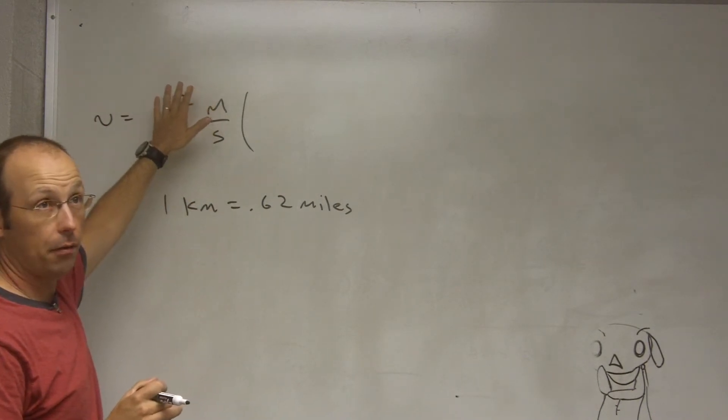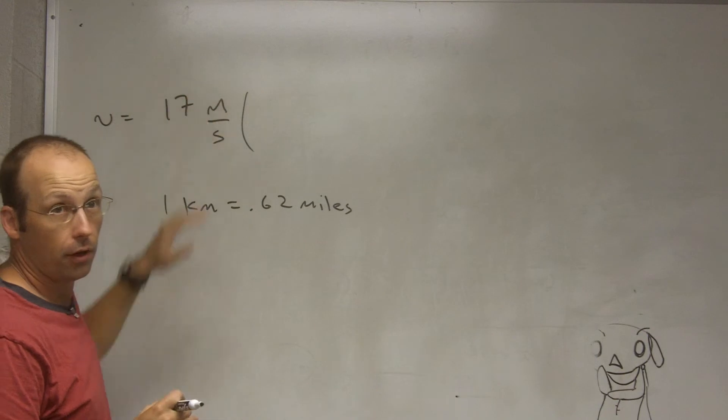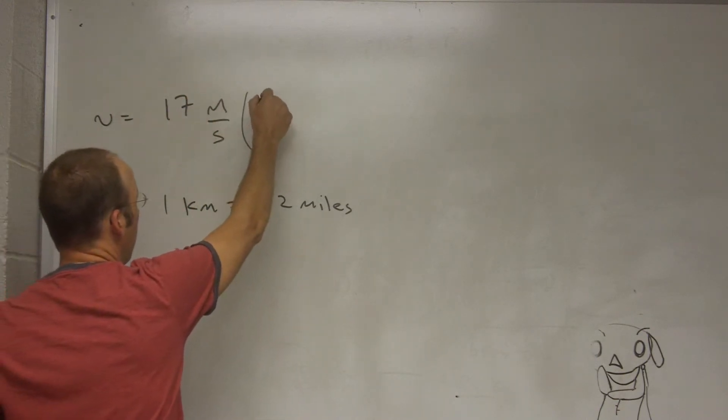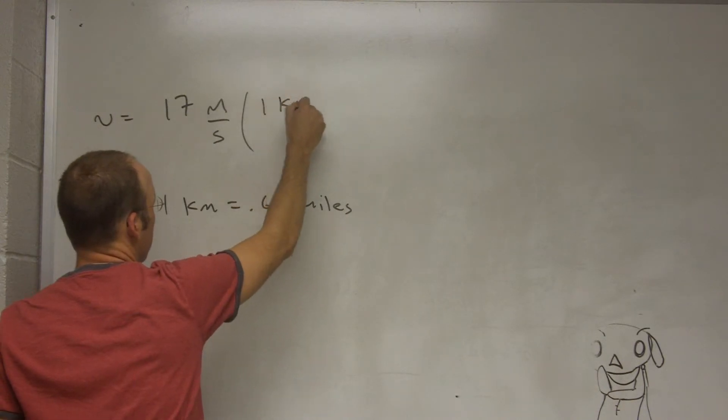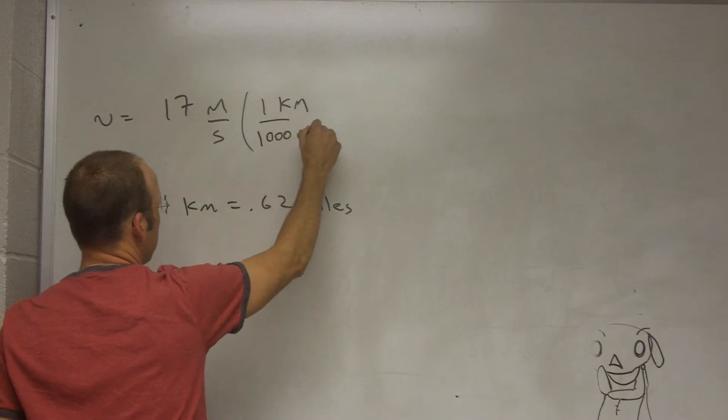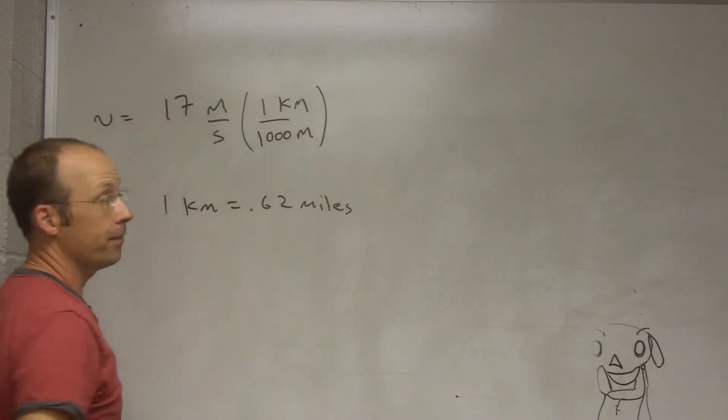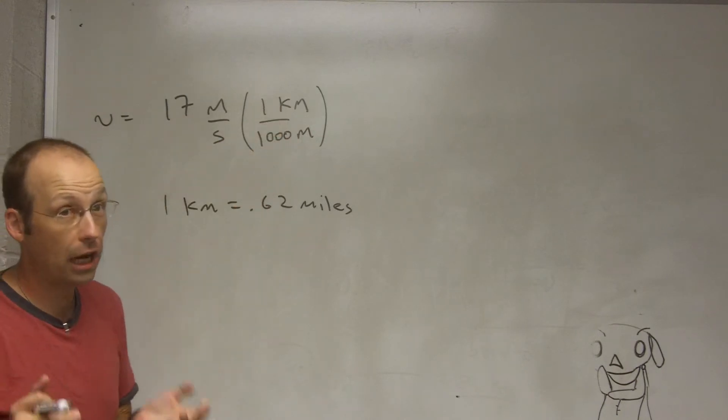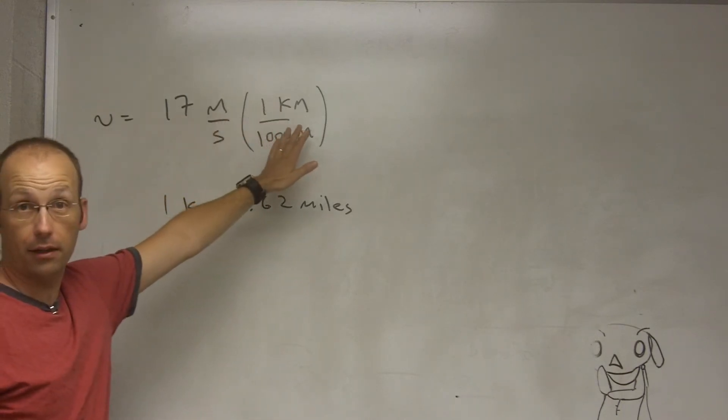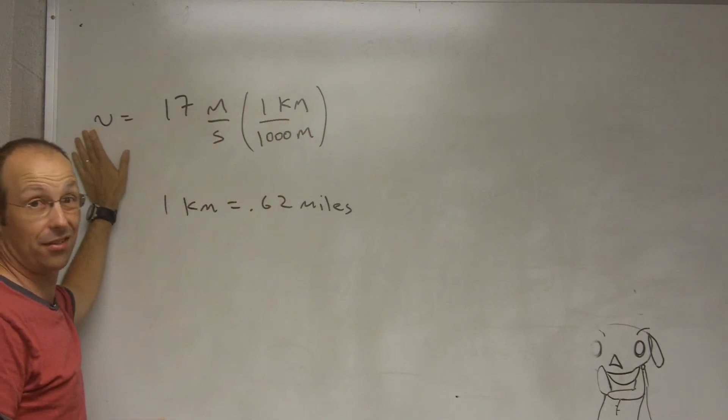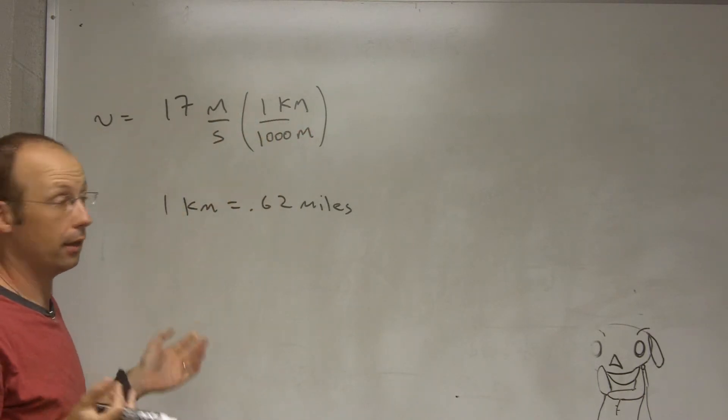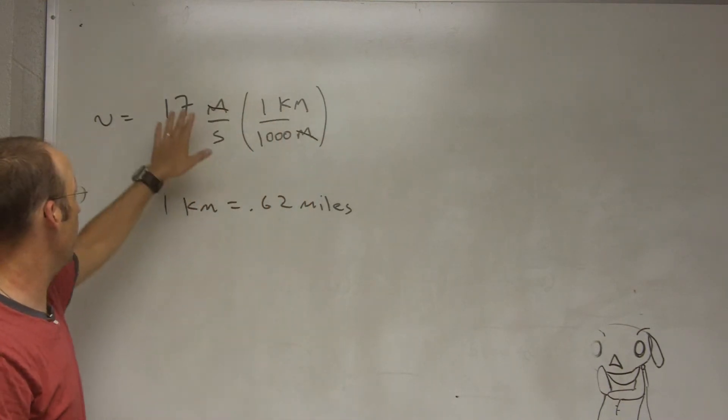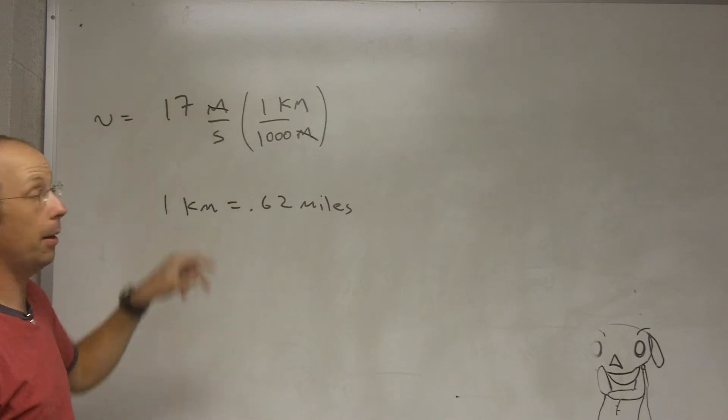Okay, so let's just go ahead and get rid of the meters. I don't want meters, I want miles. Okay, well I don't have meters to miles, so let me do this the long way. I can say, well, one kilometer is equal to a thousand meters. So this thing right here has the value of one since it's the same thing on the top and the bottom. So I'm not changing the answer. I can do that to this side of the equation and this side I can multiply by one because it's the same thing. So I didn't do anything. But these meter units do cancel. So now I'm left with 17 over a thousand kilometers per second.